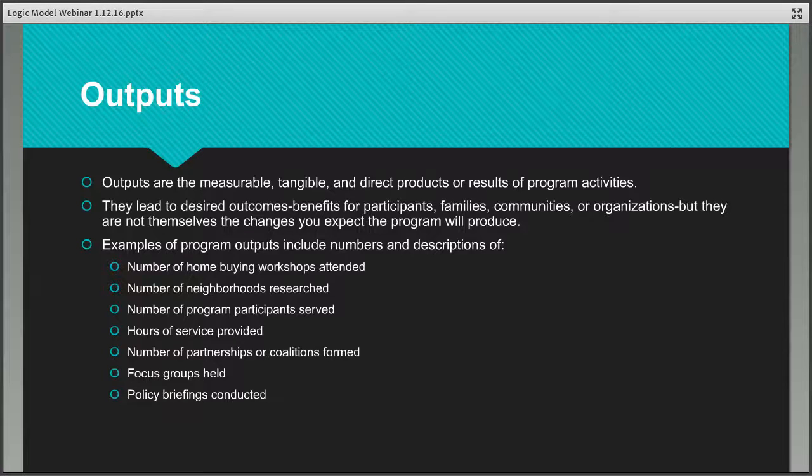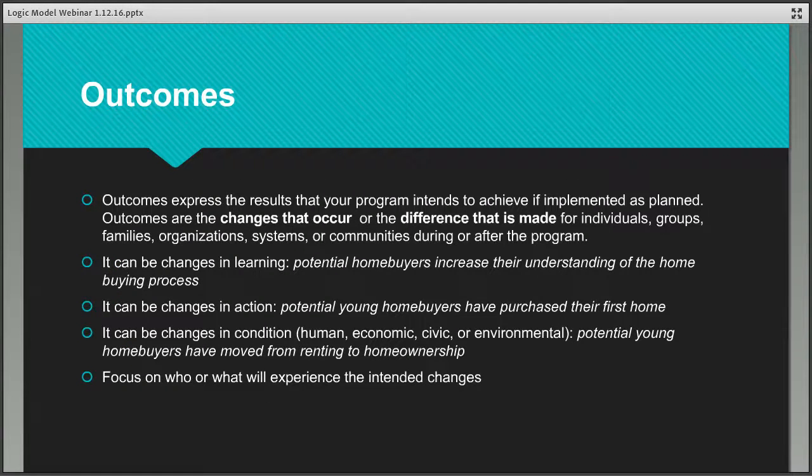People often identify specific numbers for their outputs. So thinking about an estimate based on experience, desired impact, or resources available is important. It's important not to get stuck on exact numbers because those can be adjusted later. A logic model is really a place for thinking about how all the things I'm planning to do are connected to things that I hope to get out of that. Which leads us to a discussion about outcomes.